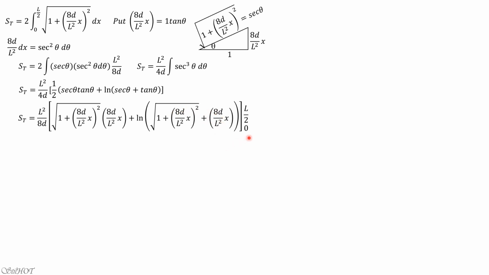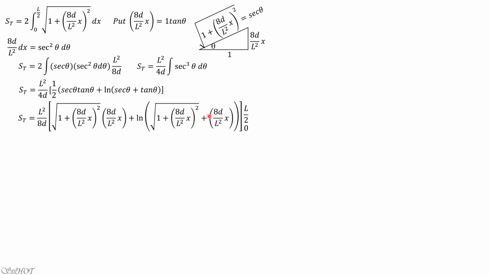So the limits are now enforced because we change the variables back to the original. So 0 to L over 2 for a symmetrical cable. That's why we multiply the entire length by 2, because we apply this for symmetrical cables. Then when x is 0, the lower limit, let's show that it is just 0. So the whole of this is the square root of 1, but there is x here equal to 0, so the entire first term of the integral is 0.